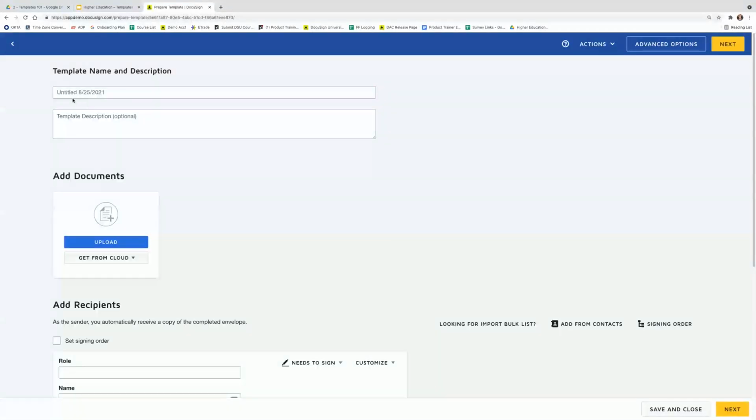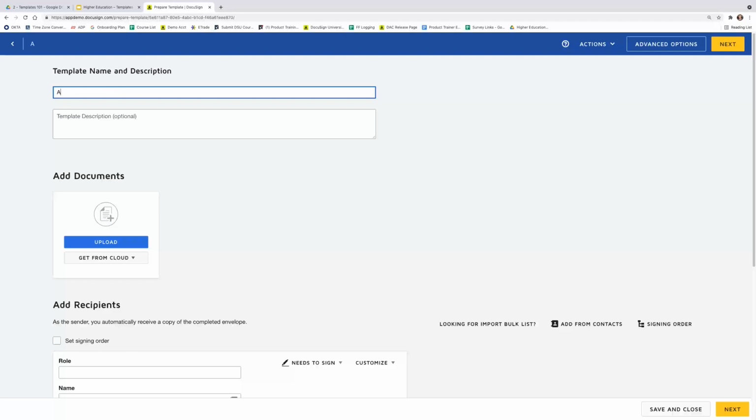Now, when you're naming your templates, that's the first thing we need to do here, is give it a name. When you're naming your templates, we always recommend using descriptive naming conventions. That way, you're not just titling your templates, template 1 versus template 2. You're not going to know what that means as you start to build out 30 plus templates, right? Additionally, if you plan on sharing your templates with other people on your account, they may not know what template 1 versus template 2 is.